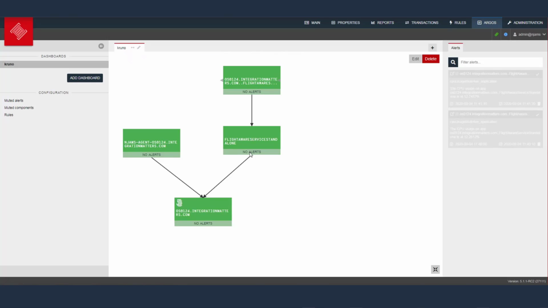Those arrows indicate there is a dependency, which means if this machine is having an issue, then that issue will be propagated to the Mule runtime, and the Mule runtime will propagate the issue to all applications that we monitor and that run on that Mule runtime. And this is the gap that we bridge, because sometimes your Mule application may be green, but the underlying infrastructure is suffering. Because of this dependency, if you are dependent on a machine or on a database or on a network drive or something like that, you could design it here and make this dependency visible to you.